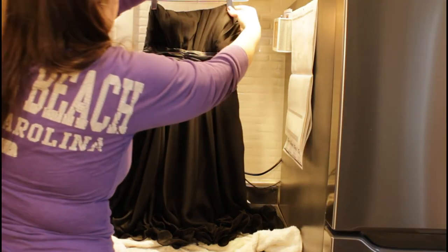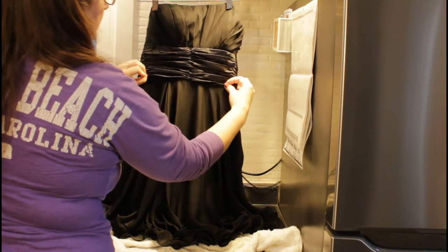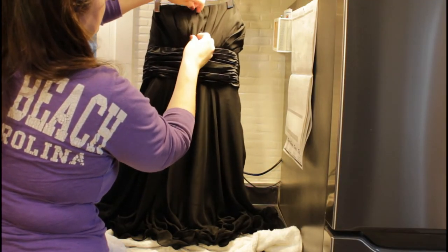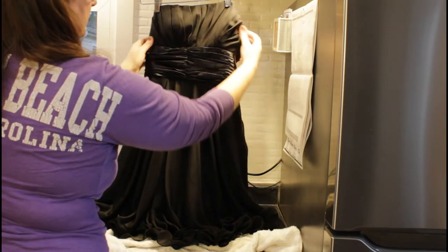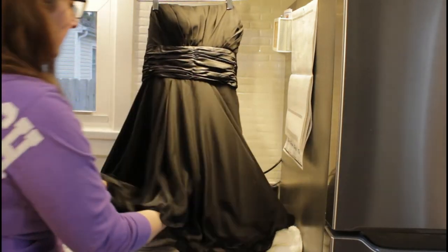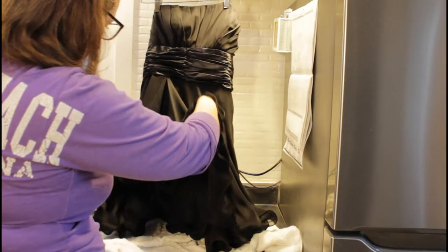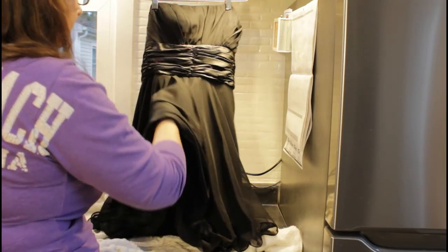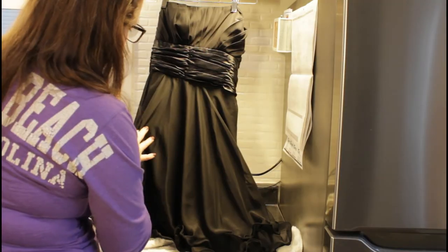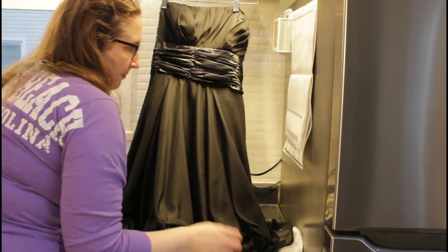On a satiny fabric like this, make sure everything is nice and neat. I have the same towel underneath just in case any moisture gathers at the bottom — it will soak right into the towel and away from the hem of the skirt. Make sure all of the layers under the dress are in neat order with no big creases, because as it dries those creases will become pretty much permanent. A few final touches — make sure there's no lint or strings stuck to the dress as it dries.